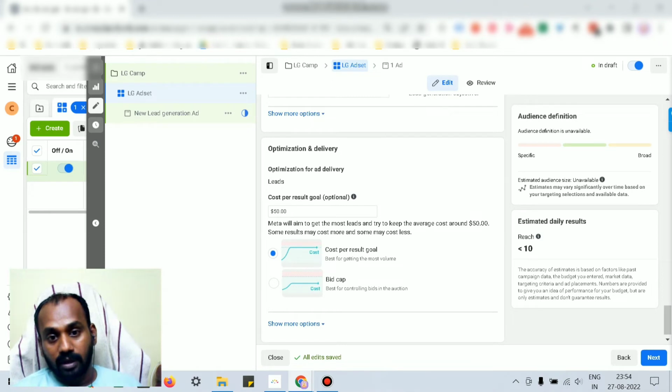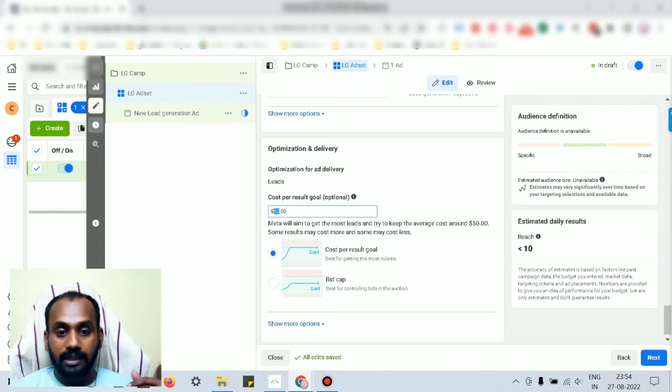So don't go for an artificially lower number here, because the ads won't run. Don't assume that if you put some lower number here, you will get the results at a better cost. It's not like that. It depends on the competitors' bidding also.